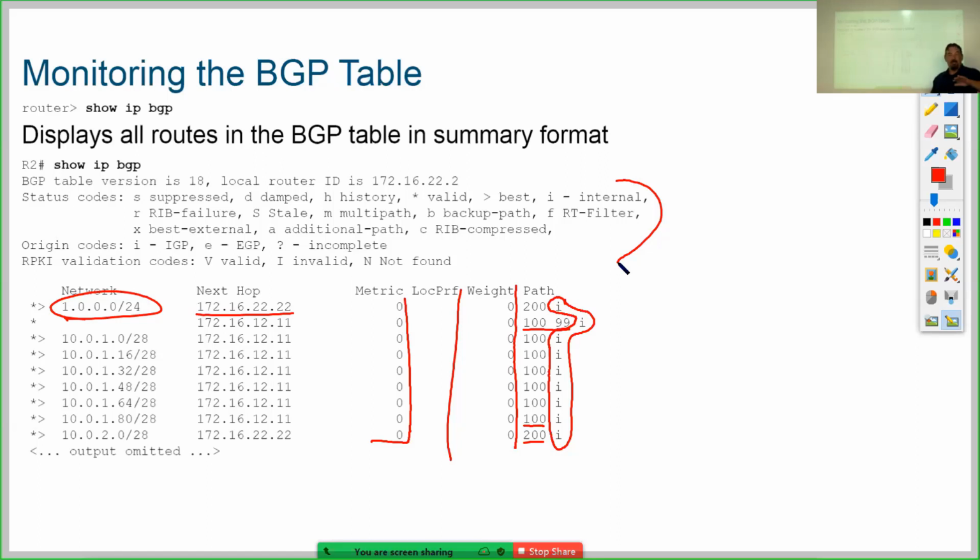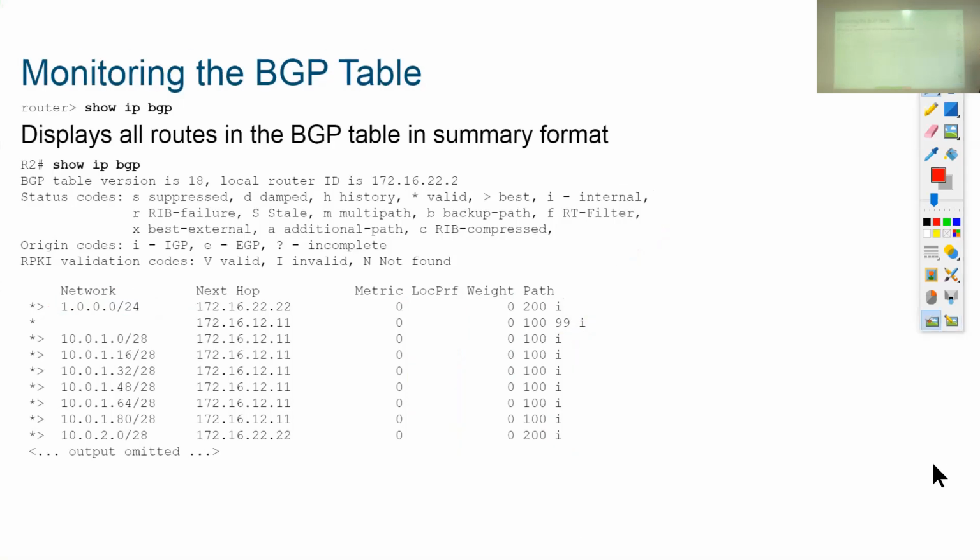Remember, we mentioned, I don't know if you were here earlier, we need to have a route on how to reach a network before I can advertise that out in BGP. The whole idea is that I don't want to advertise out onto the internet something I can't actually reach in my own network. So they call that BGP synchronization. And if a route is not synchronized, you would see that RIB failure. Some good things to be looking for in that BGP table.